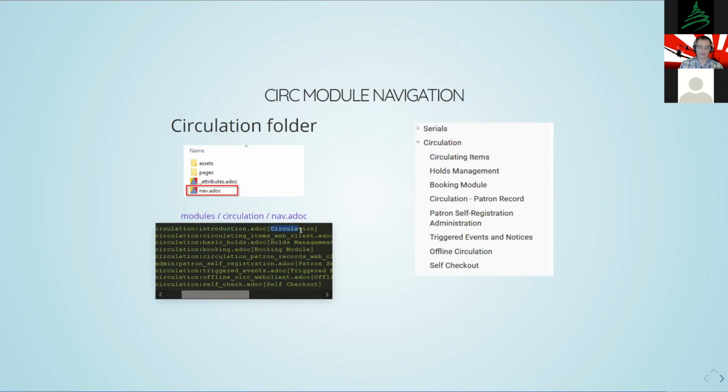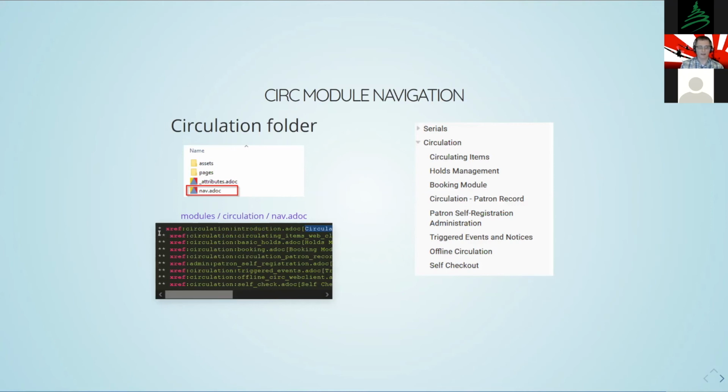And we're going to call that circulation for the humans. So on the final web page, the navigation will have an entry for circulation, and that will, when clicked, take us to the page for the introduction.